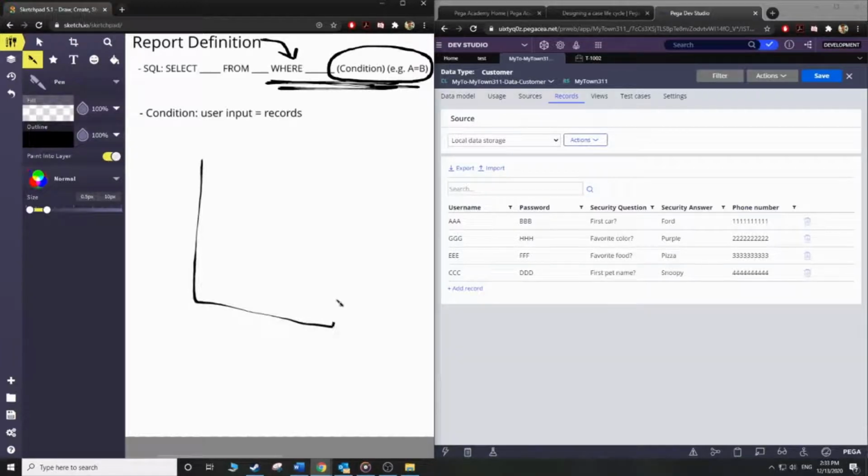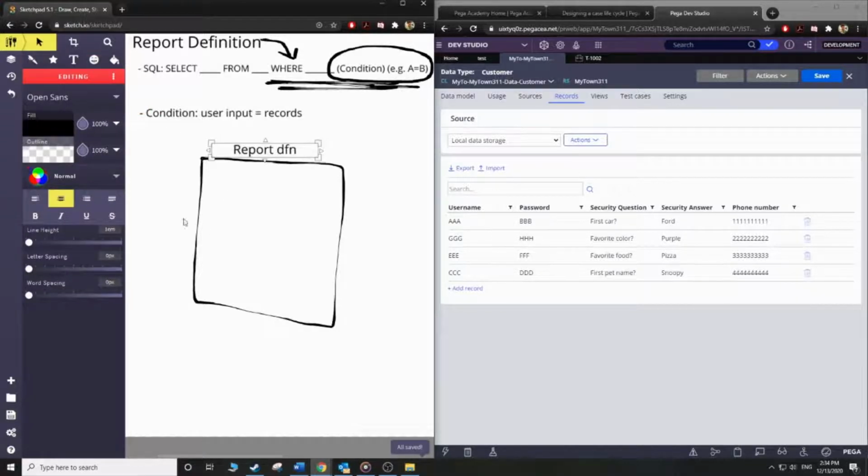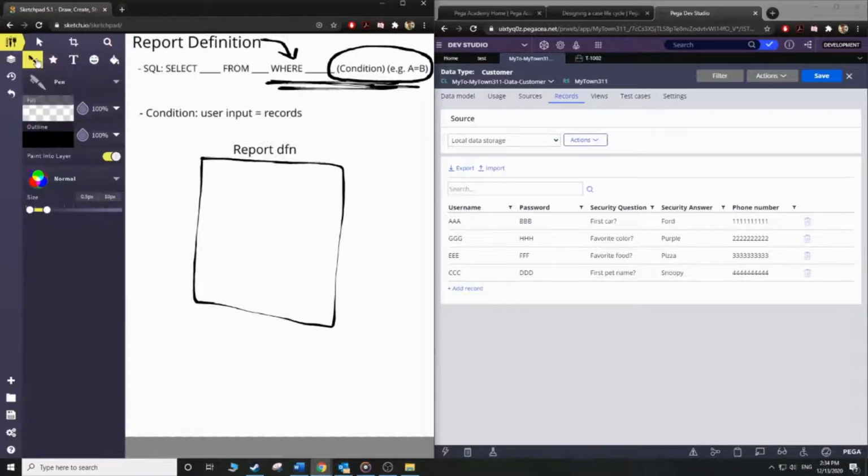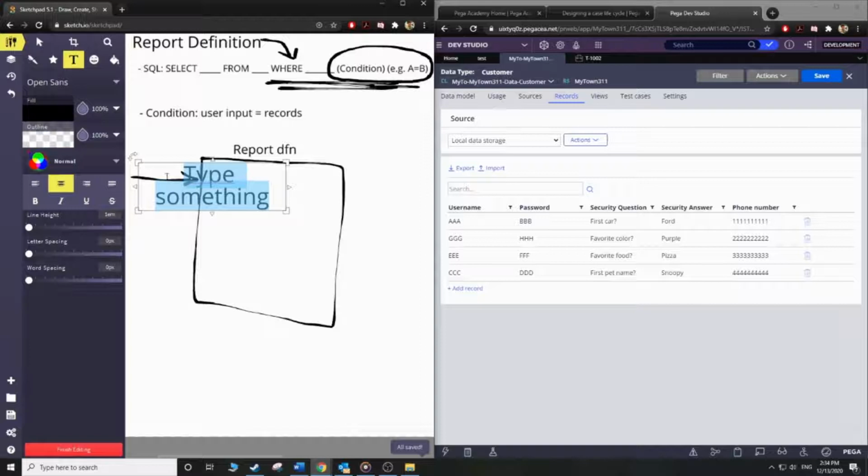Okay, for example, if this is our report definition, let's see what we need to do in this report definition. Because we're comparing the user input to the record, of course we have to pass in some parameters, which is the user input.